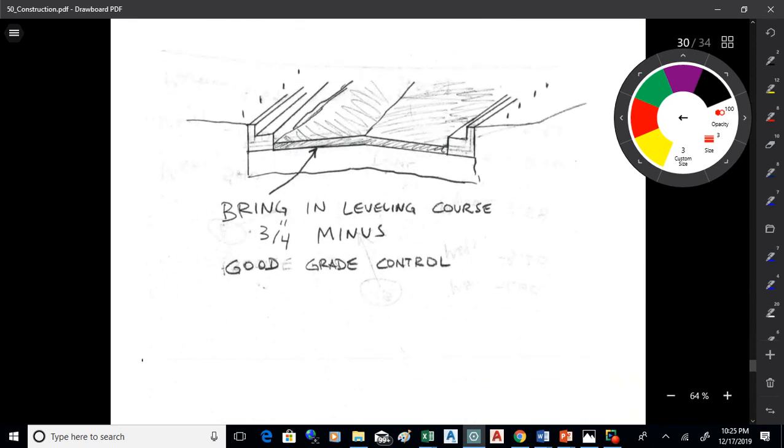All right, now once you've got that, you'll bring in 3/4 inch minus, very good quality leveling course. This is rock that you want to be able to really shape so it fits just exactly below the asphalt or concrete or whatever it is you're putting in there, just very precisely. You want to be able to compact this really well too.